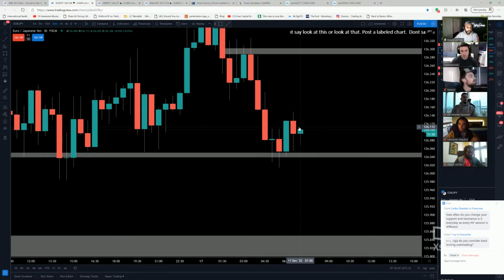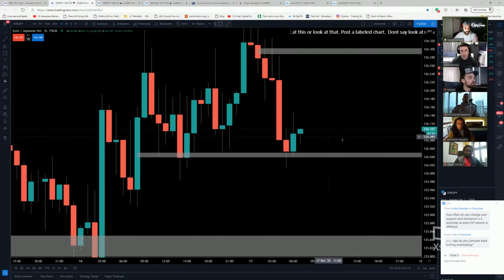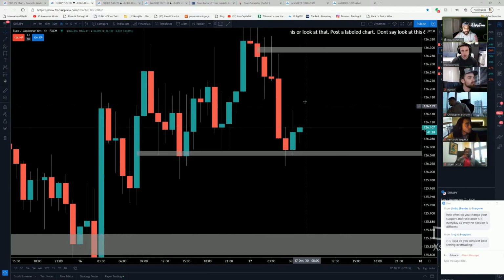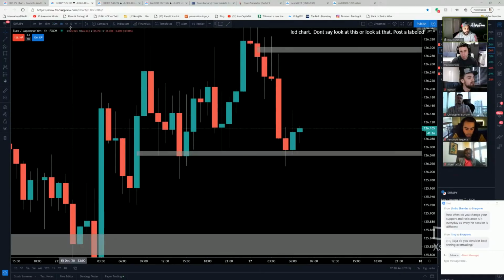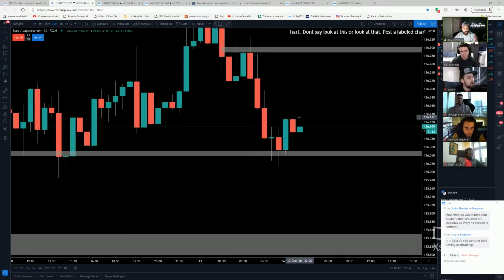So your JPY is still ranging over here. We got 11 minutes for this candle to close. Remember, we were looking at the 1-hour time frame. We're expecting it to continue up since we made support, but the 30-minute didn't validate that idea because the 30-minute closed bearish. This 30-minute candle closing bearish was the 1-hour creating a wick, right? So now you need a 30-minute candle to close bullish to expect the next one to continue up.